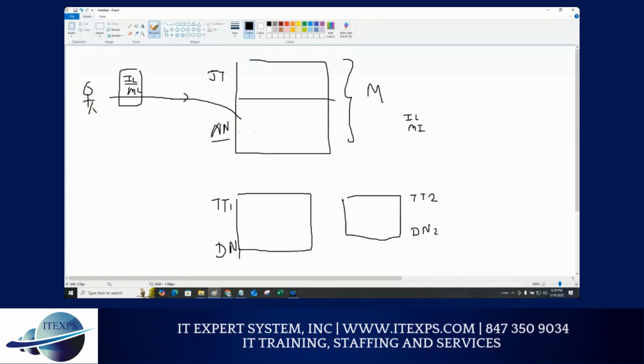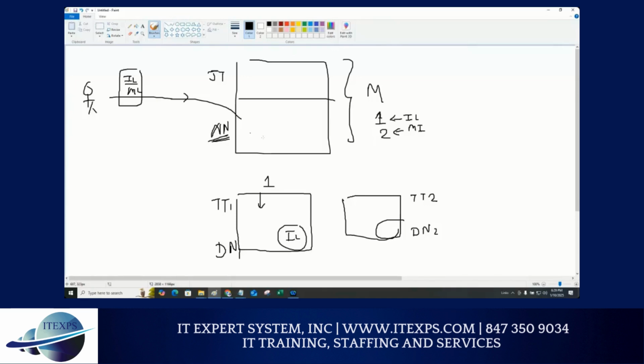Now name node says, you know what, if I send all here, then at a single point of time, only one program can run. So this name node is smart. It says, I'm not going to send all to one data node. Rather, the Illinois file, I'll send it to data node 1. So it will store the Illinois file here, and it will maintain that this file is in data node 1. And then the Michigan file is stored in data node 2. So it will maintain this. This is called the repository, where the data is stored. This is in memory of name node.